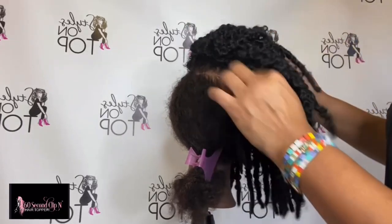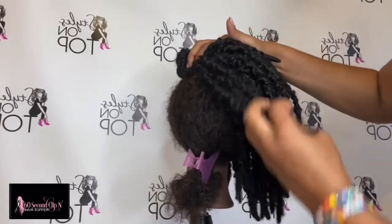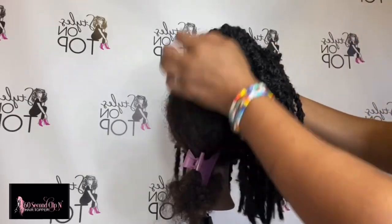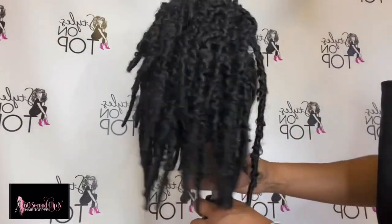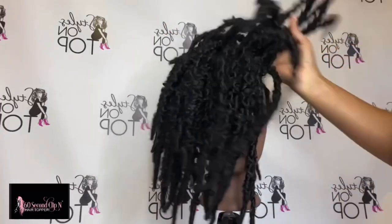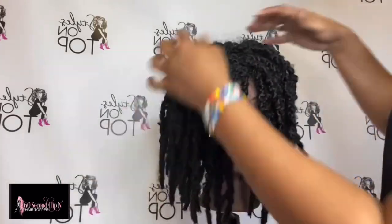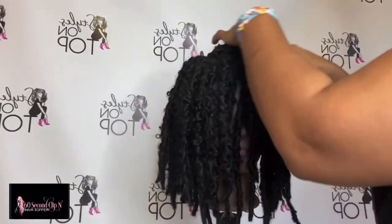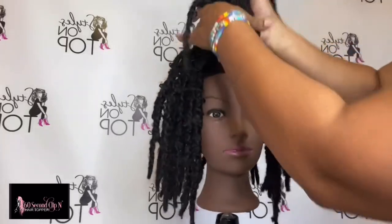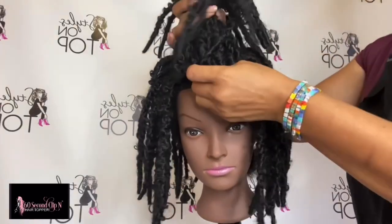Let me show you the back — how the topper looks from behind. If you wear a shaved back, the topper will fit right over that area. You can have it down in the back, or if you want it going forward towards the front of your hair, you can do that too. If you don't like as many locks or too much fullness, you can request fewer locks. As you can see going through the unit, it's nice and full with no gaps or spaces. You can be as creative as you want — you could even do an updo or ponytail with your locks.